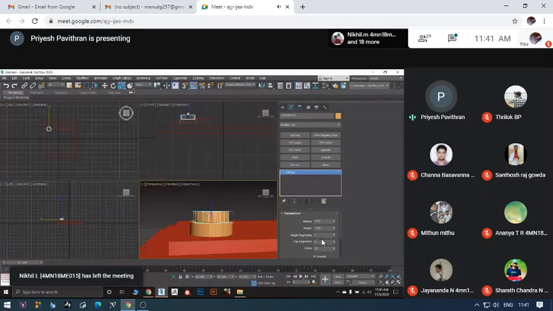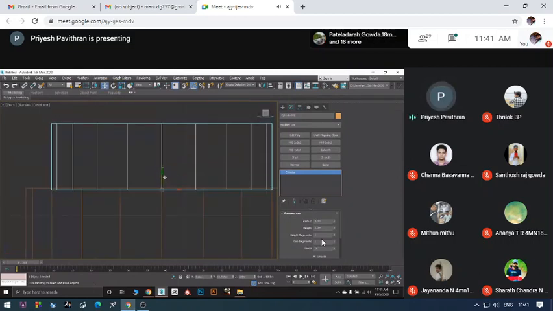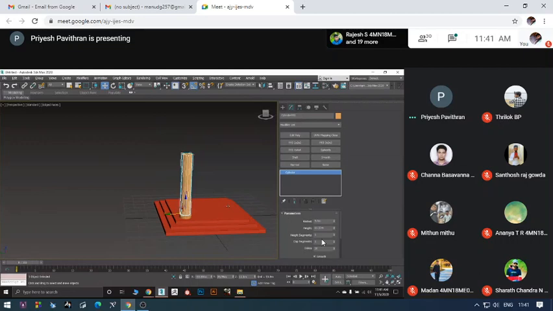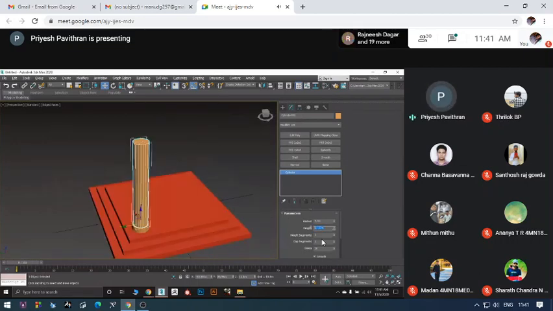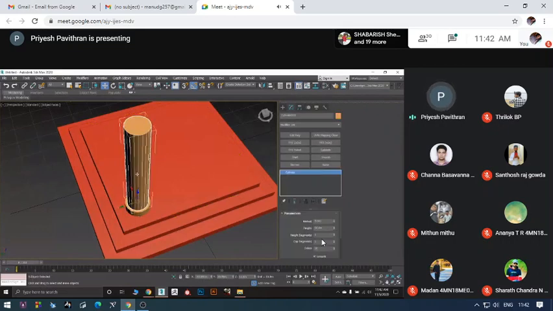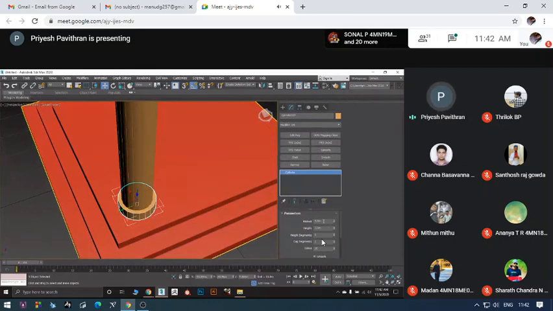Zoom out, go to the front view, make it sit on it. Perspective. Now increase the height. Let it be. I still feel the radius of both the stand and the cylinder, the pillar, is too much. So what I'll do is I'll make it 4.